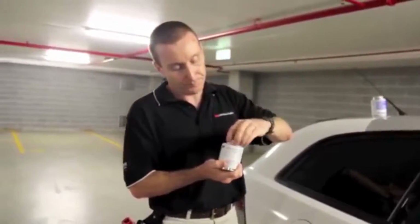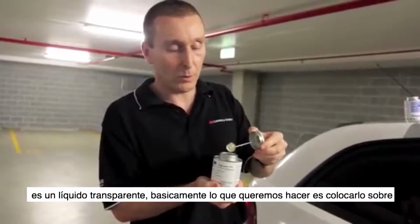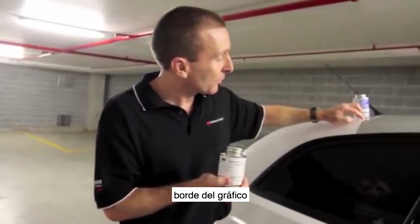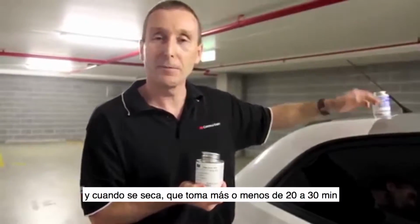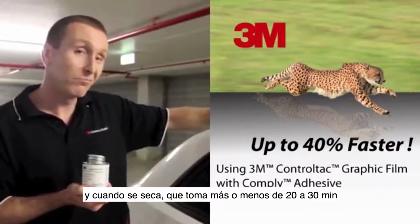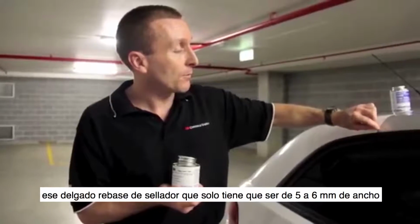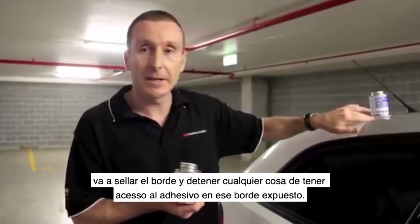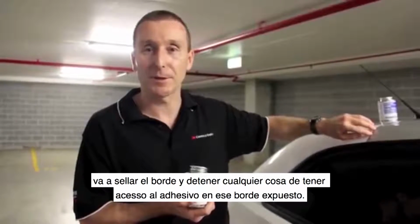The edge sealer is a clear liquid. Basically what we want to do is paint that onto the edge of the graphic, half on the film and half on the substrate. And then when it dries, and that takes about 20 to 30 minutes or so, that thin bead of edge sealer, which only needs to be about 5 or 6 millimeters wide, will seal that edge up and stop anything being able to access that adhesive on that exposed edge.